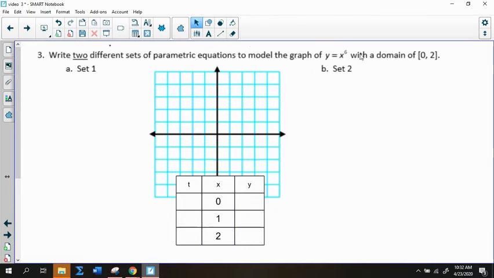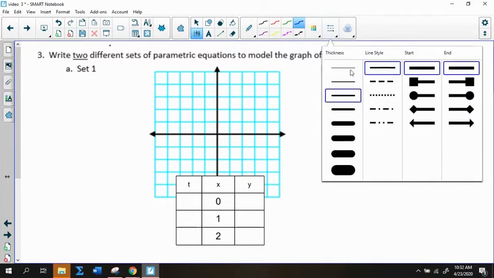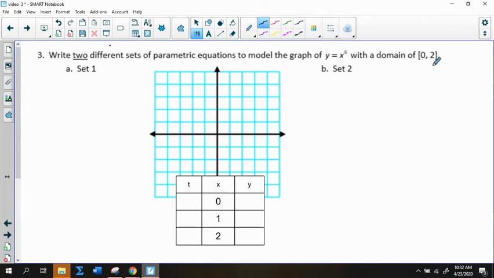I'm going to go ahead and graph the rectangular, and I do need to change my bounds so that they make sense here. So if x is 0, y is 0. If x is 1, y is 1. And if x is 2, 2 to the 6th would be 64. Hope I'm right there. Yeah. So clearly that's not going to fit on this window, so we're just going to fake it a little bit here. I've got 0, 0, 1, 1, 2, 64. So way up here someplace.